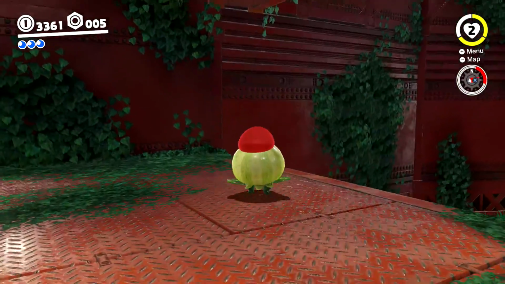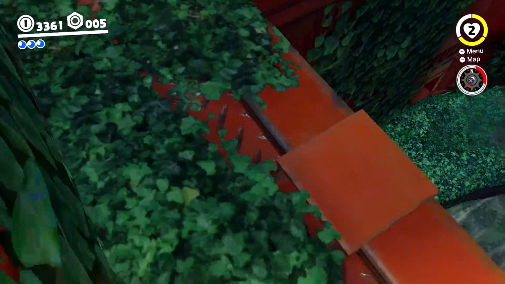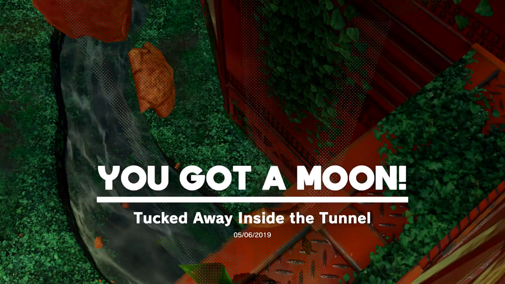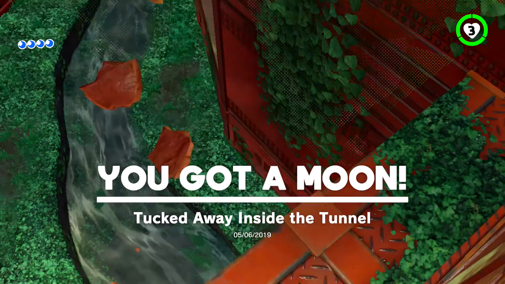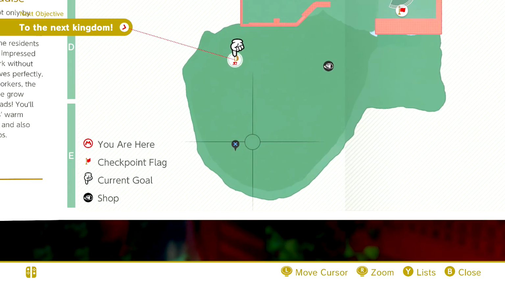Oh no, the guy's back. There we go. We're safe. Perfect. You got a moon tucked away inside the tunnel. Wonderful. That's exactly what I wanted. And now we only have a couple left.